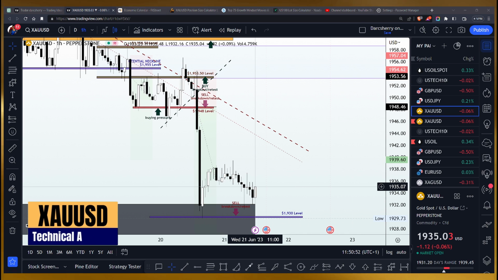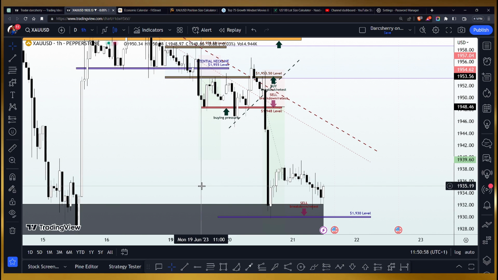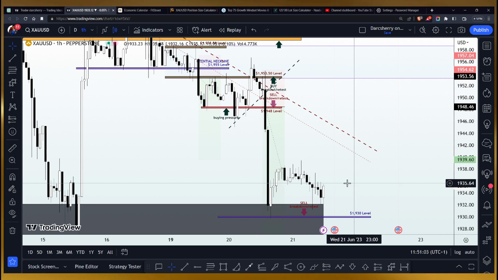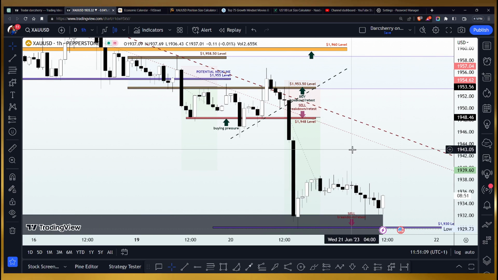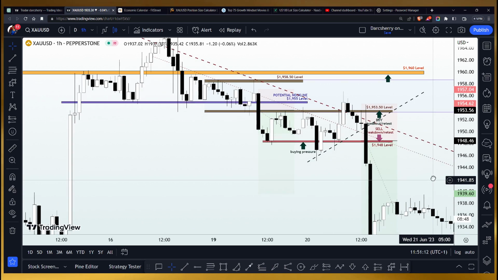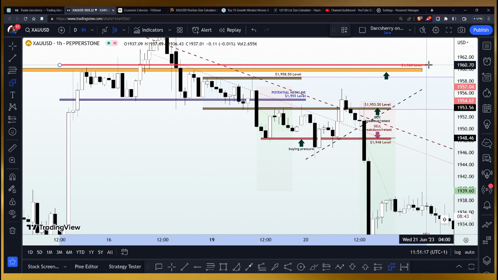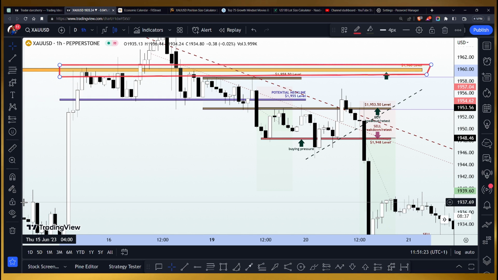Now on the XAUUSD, we have been selling this commodity since the beginning of this week. Good morning, Liberdade. How are you doing today? All right. So on the XAUUSD, we have been selling this commodity since the beginning of the week. In fact, the first thing we observed at the beginning of the week was our key level at the 1,960 area. And since the beginning of this week, price action has been trading below our key level. And as long as price trades below our key level, you know what we do. We have no other choice than to continue to look out for selling opportunities in this market.